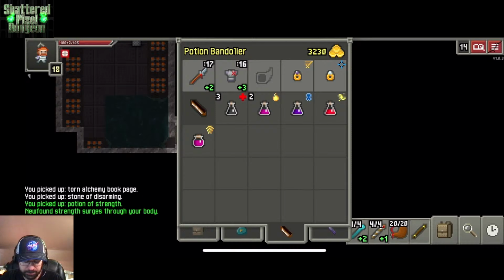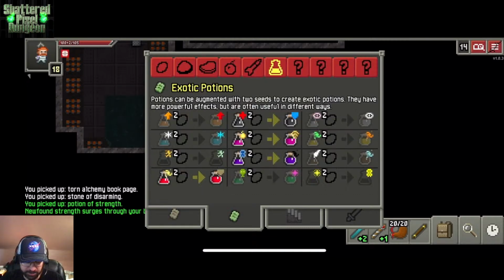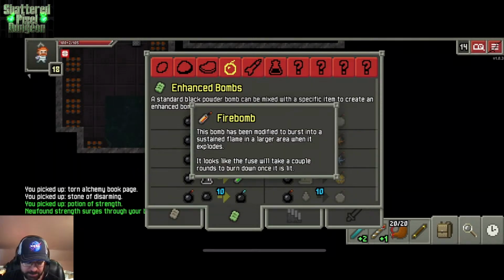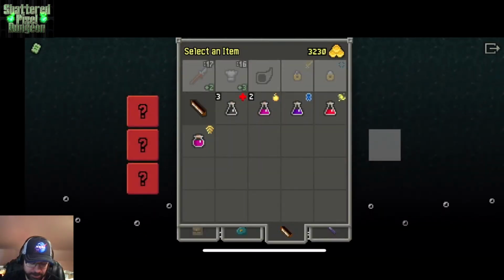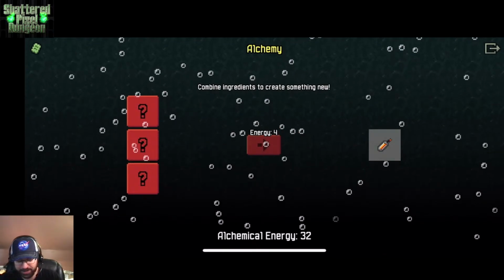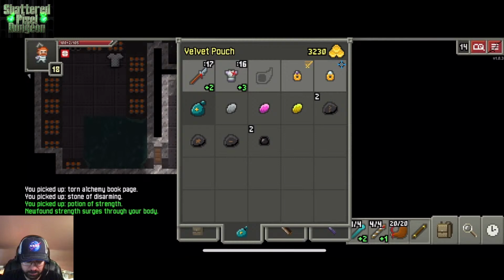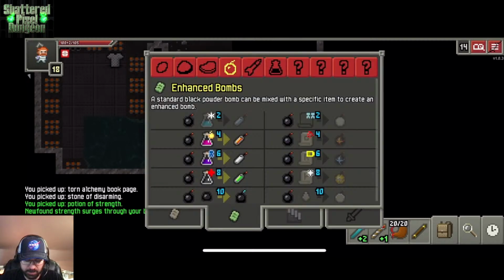We could make a bomb. Should I make fire bomb? I still have two more fire potions and I don't really use them much. So maybe I will make a fire bomb. Just one bomb plus potion will make a fire bomb. Alright, cool. Ta-da. Okay. And that leaves us with what else?